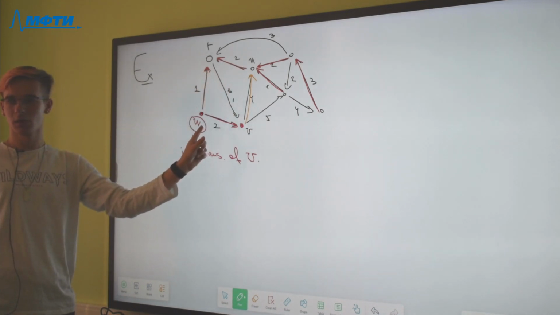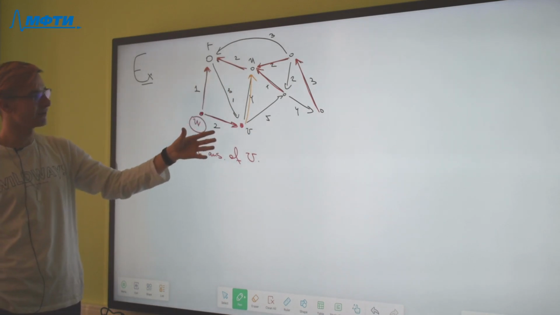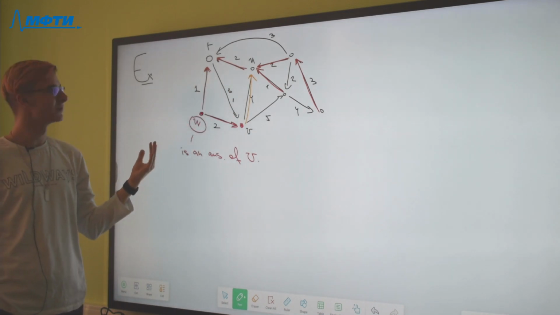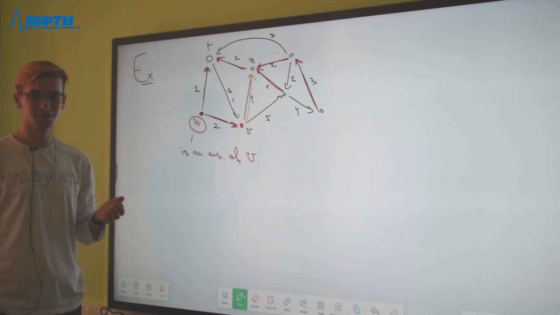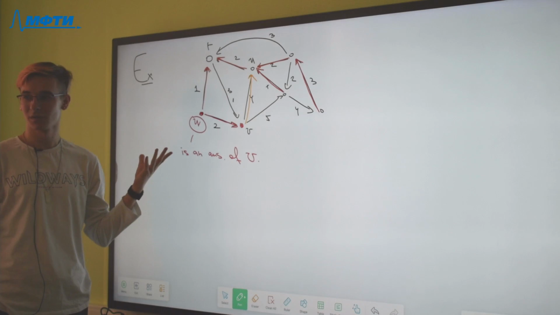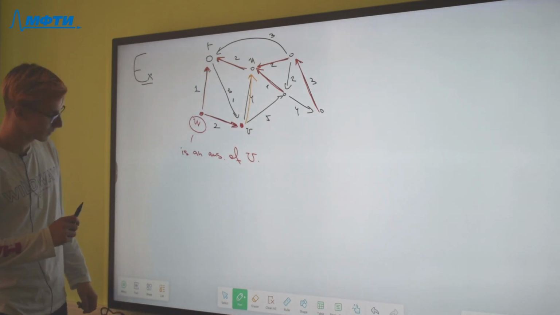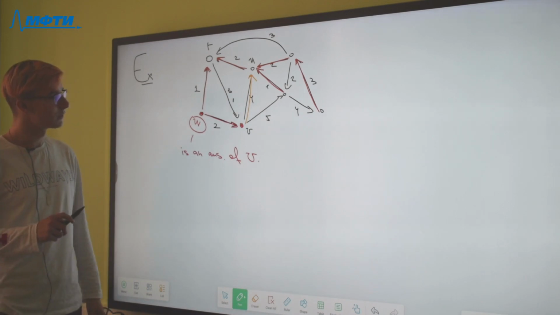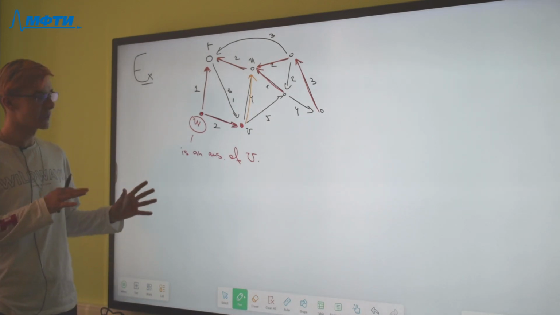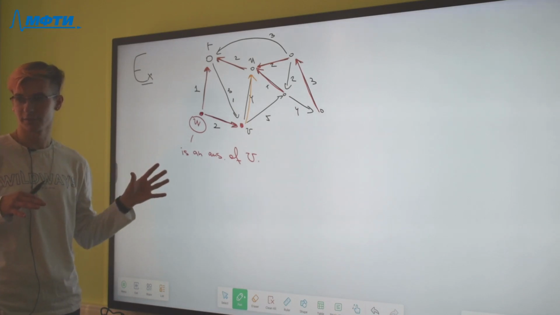But if we change it, we get a tree from a class of trees not interesting for us. So it depends on the subgraphs that we name as the spanning trees of a directed graph.